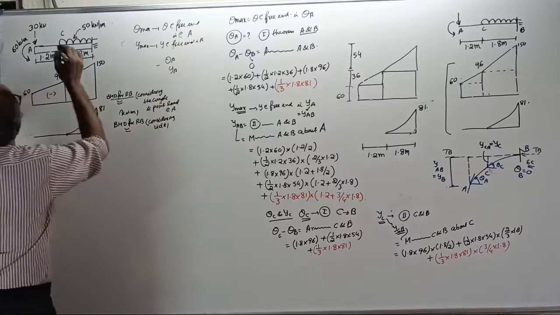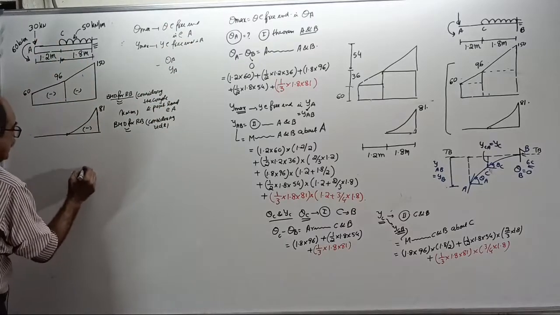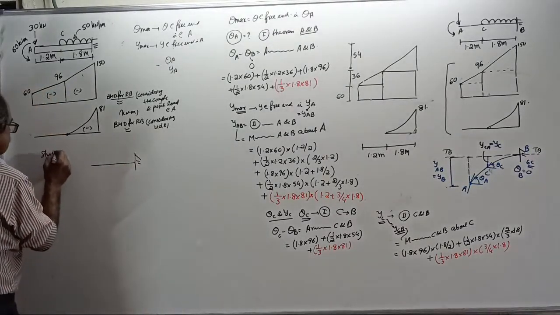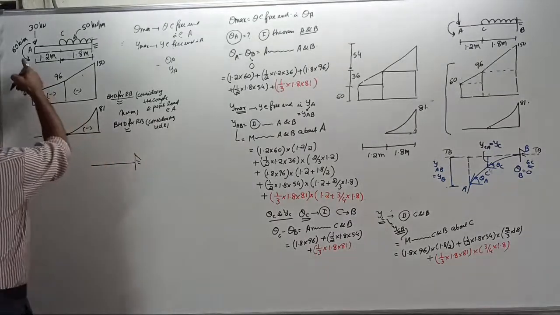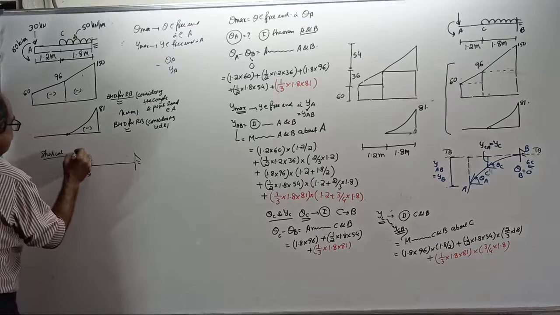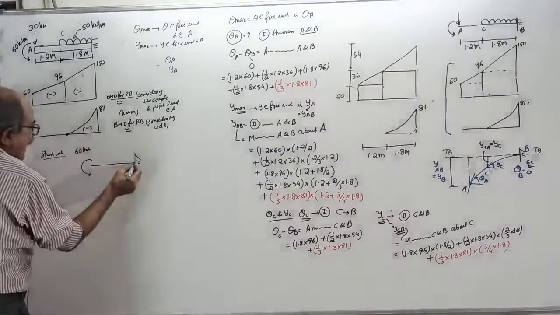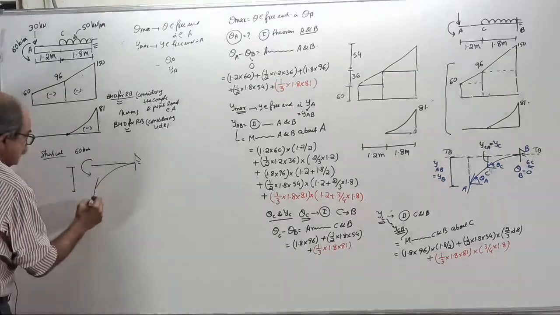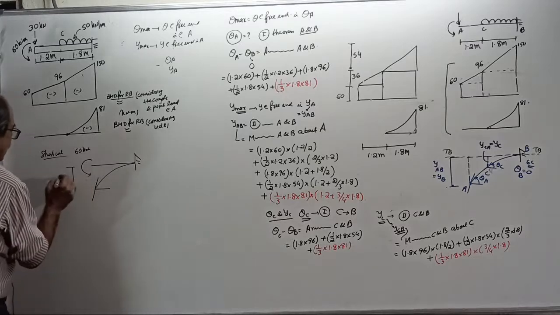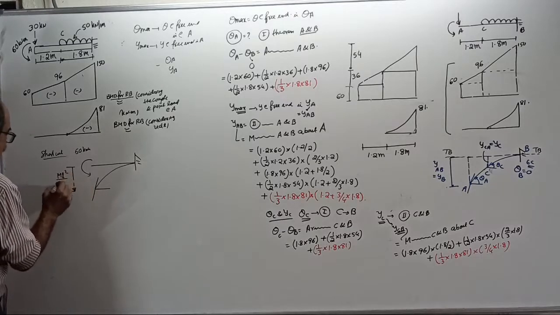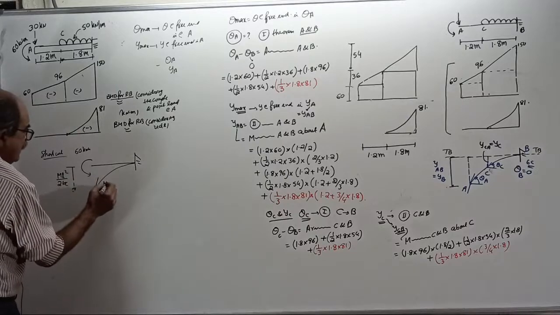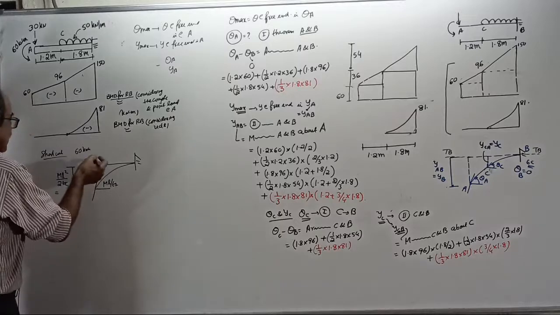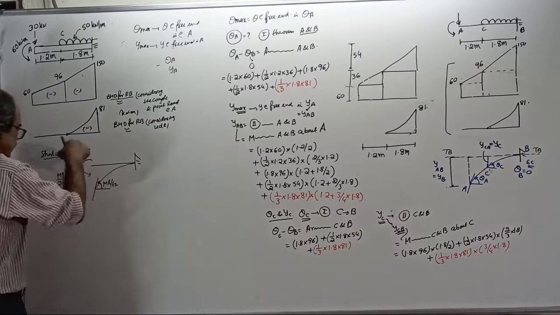See correctly. If I put a cantilever here, I am solving by the shortcut method, no method, own direct formula. There is a couple here of 60 kilonewton meter. For that, the beam will bend like this. If you remember, the deflection is ML square by 2EI and the slope is ML by EI. Tell the answer first. The slope is anti-clockwise, the deflection is down.